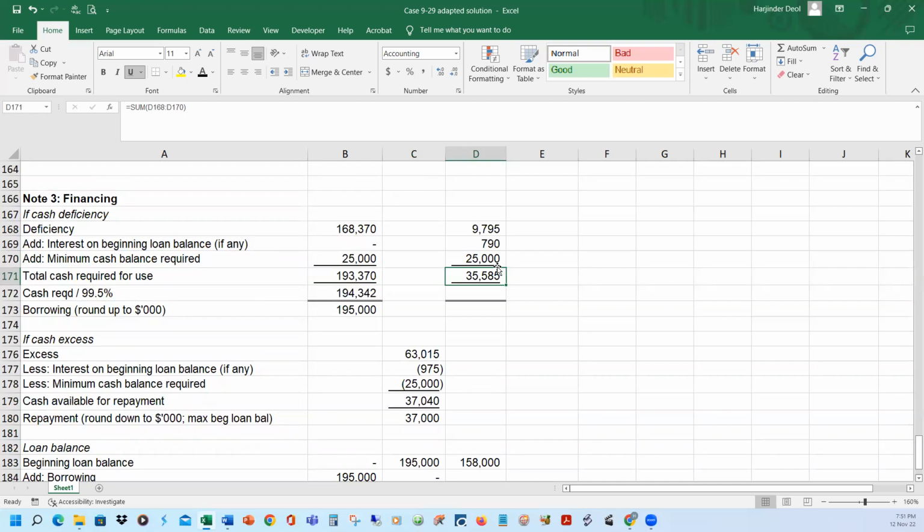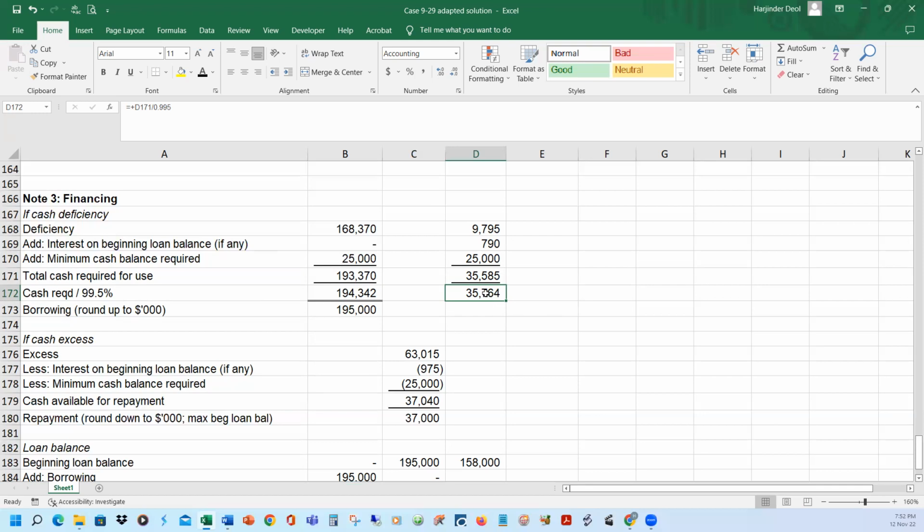Again, because we are forced to borrow at the beginning of the month, we'll have to put aside 0.5% of whatever we borrow towards interest to pay on the sum that we are borrowing. We will need to borrow 35,585 divided by 99.5%, a sum of $35,764 exactly. But that too is not possible.